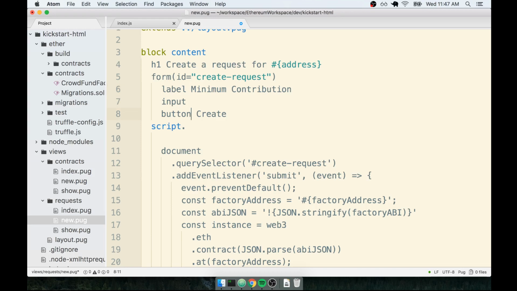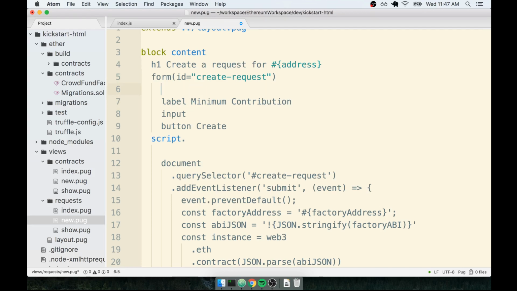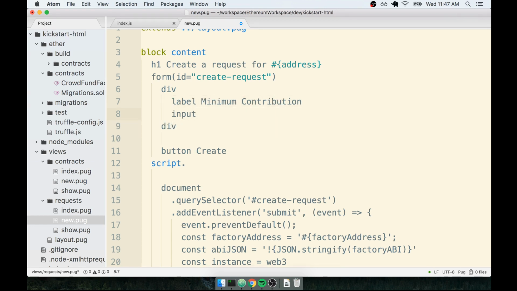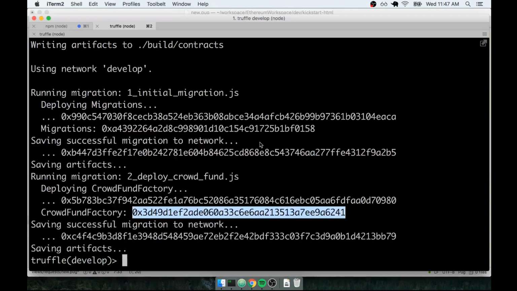And there's several different elements that we want to put into this thing. So this time around, we're going to have a couple divs here that record some different elements. So we're going to div, label minimum contribution. That's not relevant anymore. So for request, what do we care about?